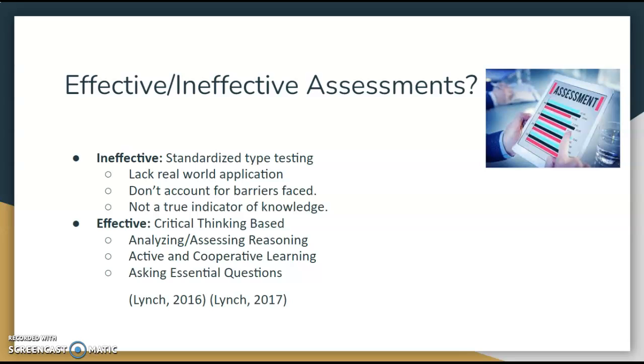More effective type assessments, according to research, are critical thinking based. A couple of reasons for that is students are able to analyze and assess reasoning. They're able to take part in active and cooperative learning. And most importantly is students are able to ask questions, essential questions. They're able to kind of challenge their thinking and challenge their learning by asking questions. Whereas in standardized type testing, students can't ask questions. They can't challenge the learning or the teaching that's going on.